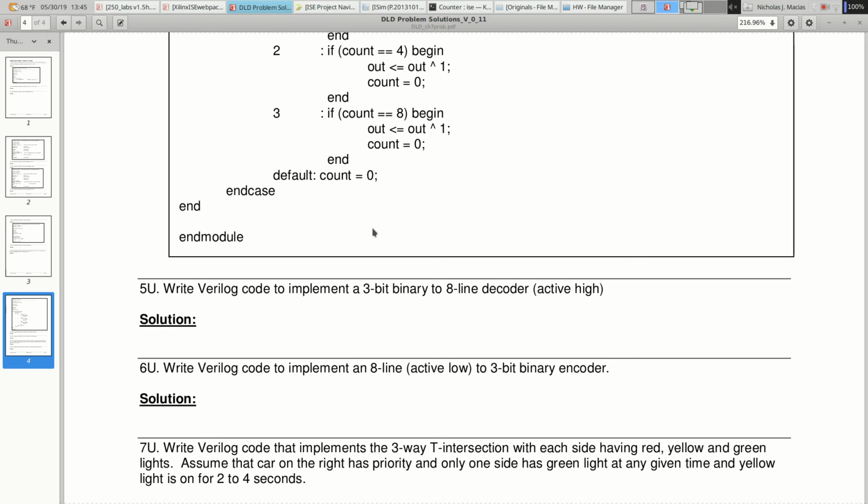It's a whole lot easier in Verilog once you understand Verilog. No wires involved. I posted a note when I put the homework on Canvas saying you can assume you have a clock coming in with a period of 2 seconds. So assume there's a signal available, a clock that ticks every 2 seconds, and you can use that in your design. In practice, you usually have a clock that's like 50 megahertz, right? So how do you get a 2-second tick out of a 50 megahertz tick?